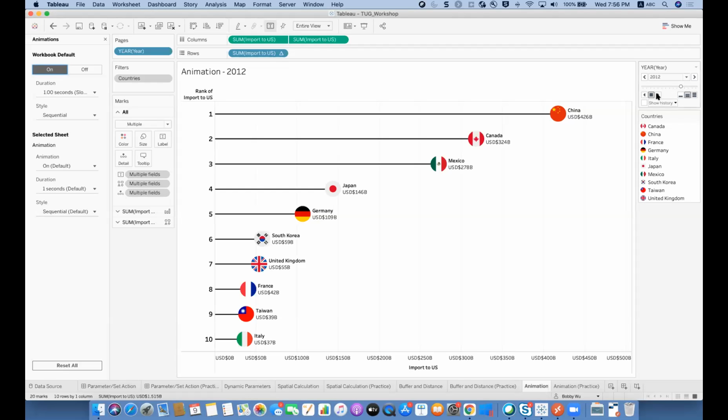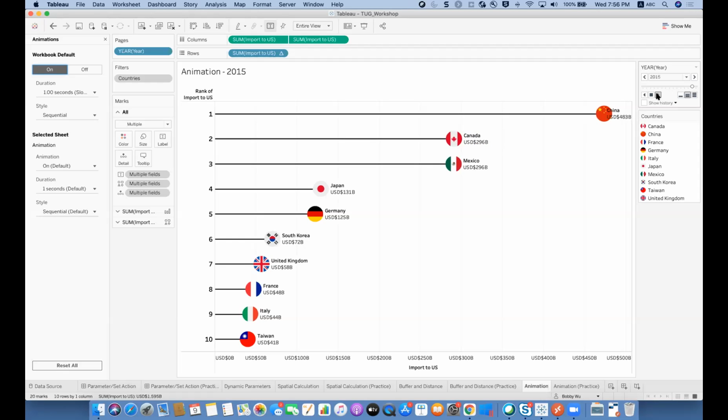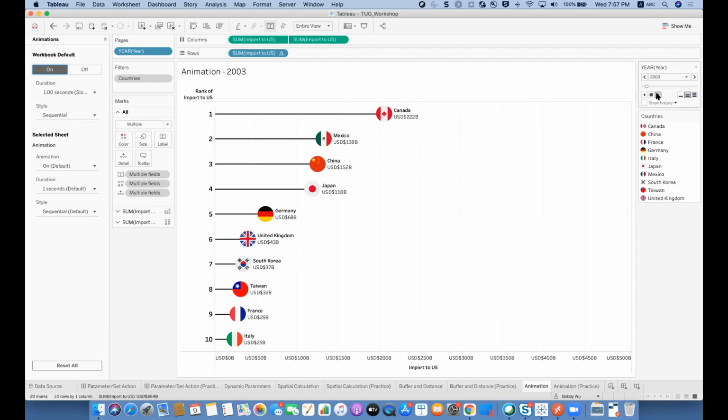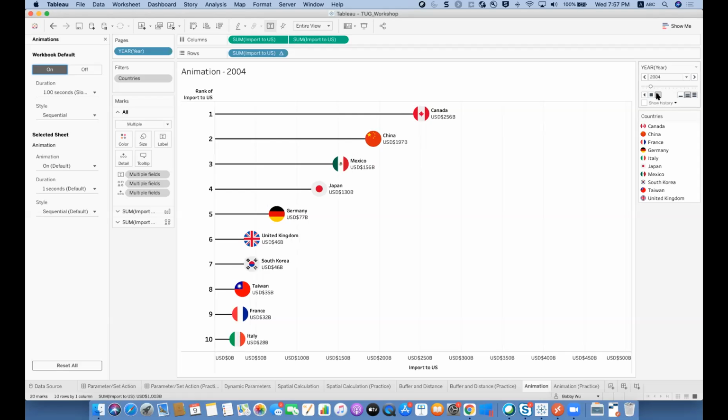Then when you turn on the page option, you can see that the data will move smoothly, okay, from one value to another. This is a great way if you want to show how things are changing from time to time, or across different products or different customers, okay? This is a great way to do so. So let's look at how we create such a visualization, which will look at the ranking of the imports to the US and change the positions of this map accordingly.